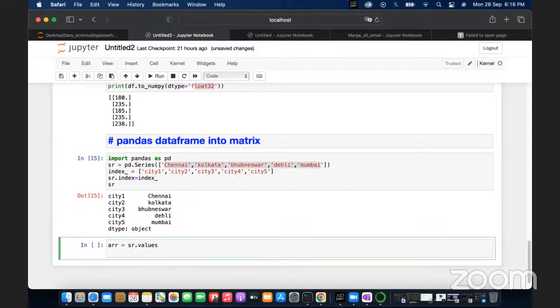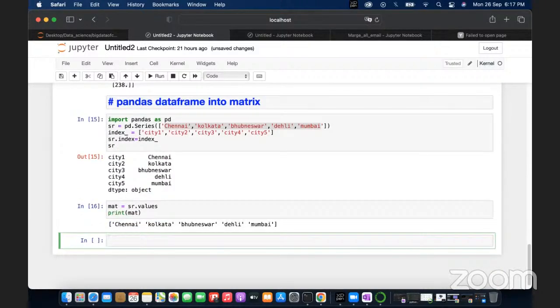And after that, if I print this array, and you can write here mat.